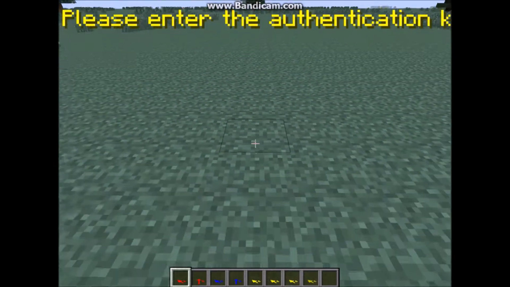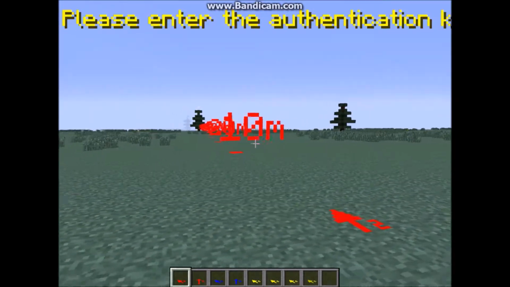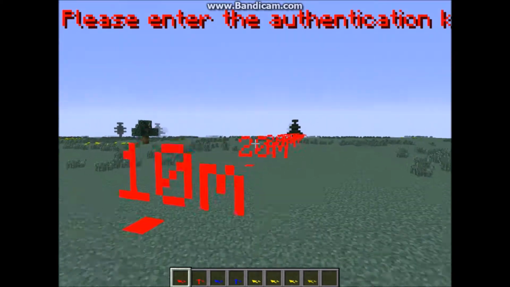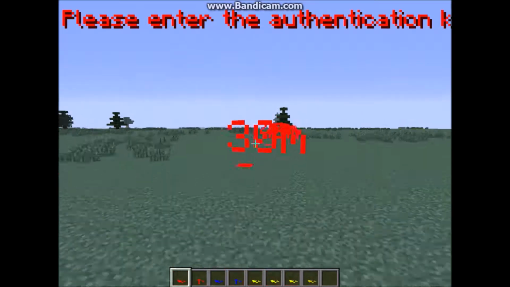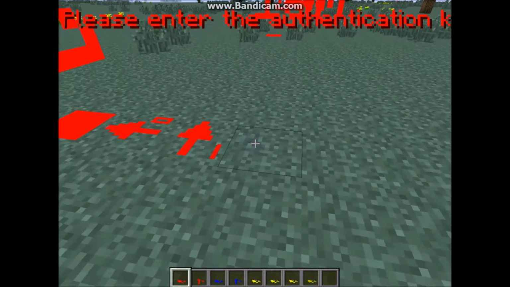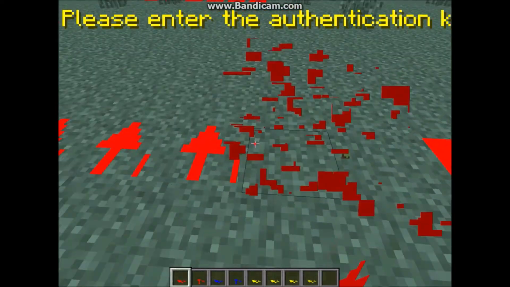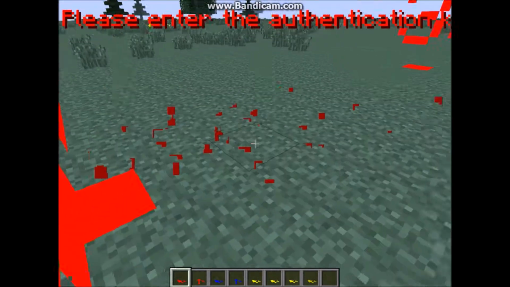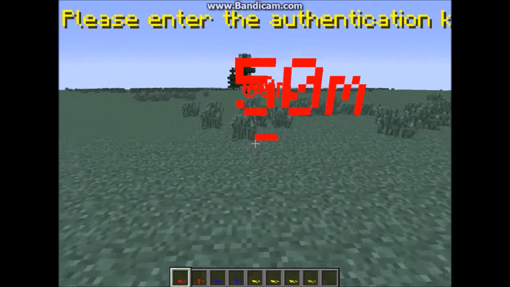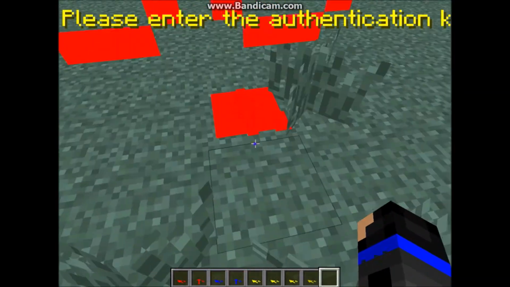Basically, you're gonna place a marker here, and this is the latest update version, pretty much. But you're gonna get all this 10 meters, 20 meters, 30 meters, and by that they mean blocks. So 1, 2, 3, 4, 5, 6, 7, 8, 9, 10. So this is actually measured in blocks. I'm gonna go up to 50 meters and place it facing the other marker.